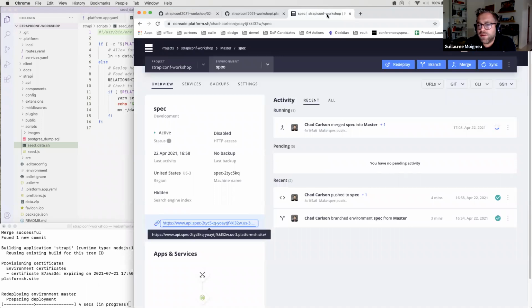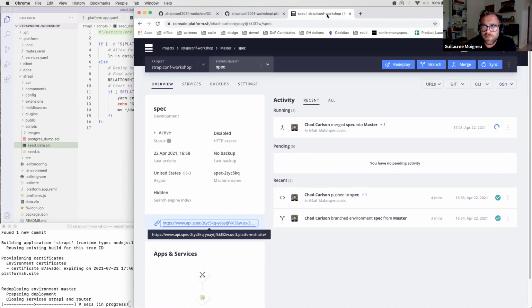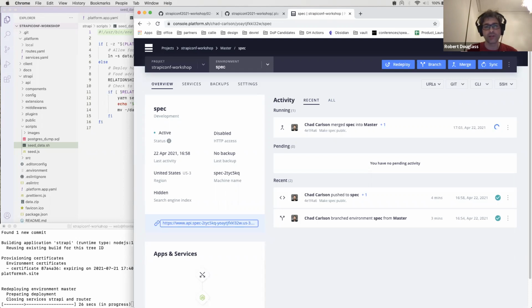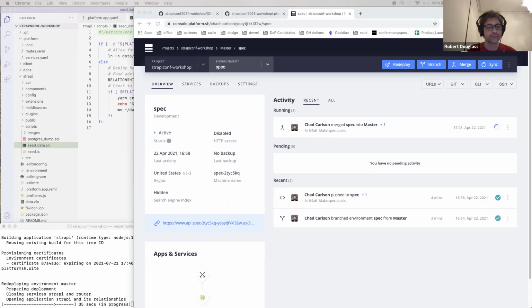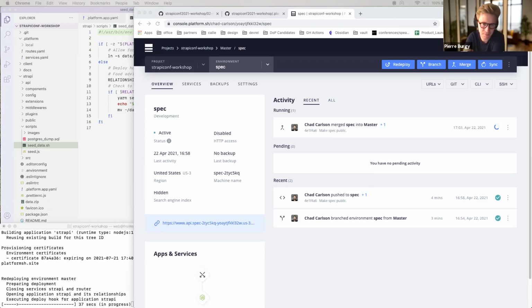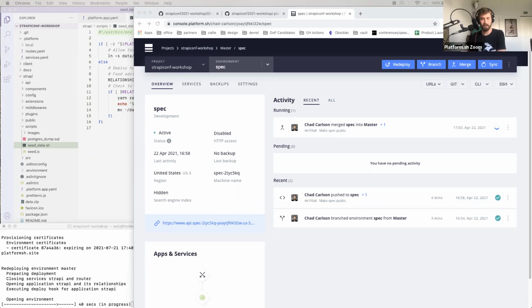We forgot to mention, but if anyone has a problem running a command or anything like this, feel free to ping me or Robert Douglas in that call, and we'll make a breakout room to go through the steps with you. Yeah, I'm also monitoring the Discord room. If you want to chat there as well, there's Platform.sh-workshop on the Discord server, and I'm monitoring that as well. Thanks, guys. Thanks for this. This will be my first workshop, so I'm sure I will go too fast and forget to mention important facts like those two things.